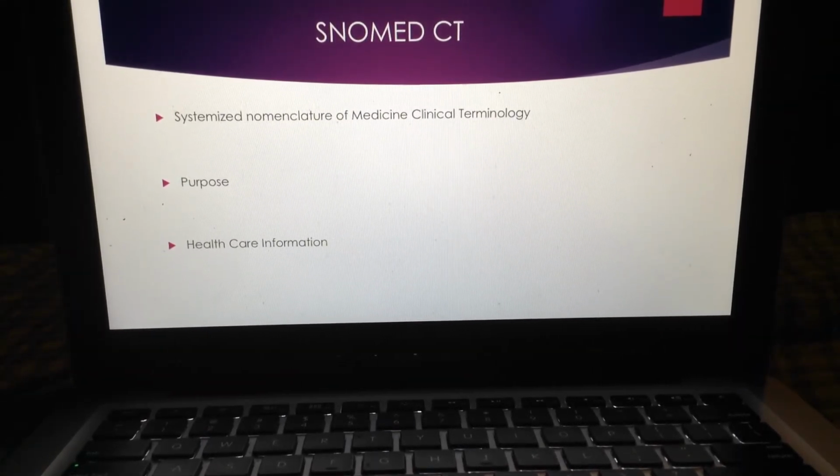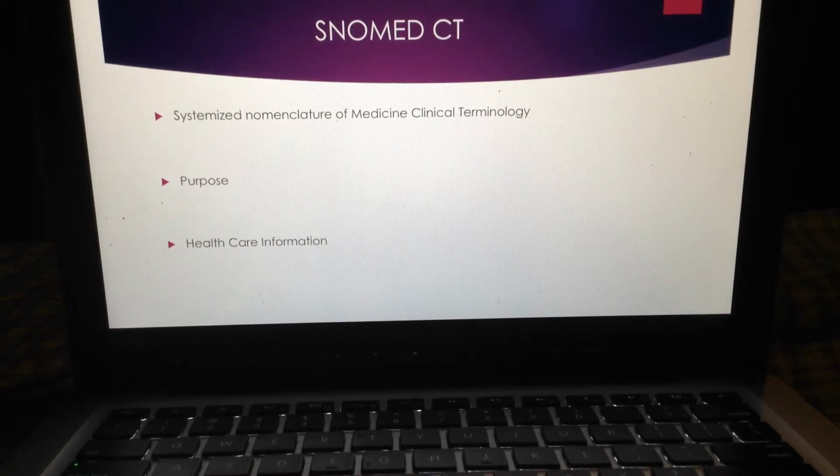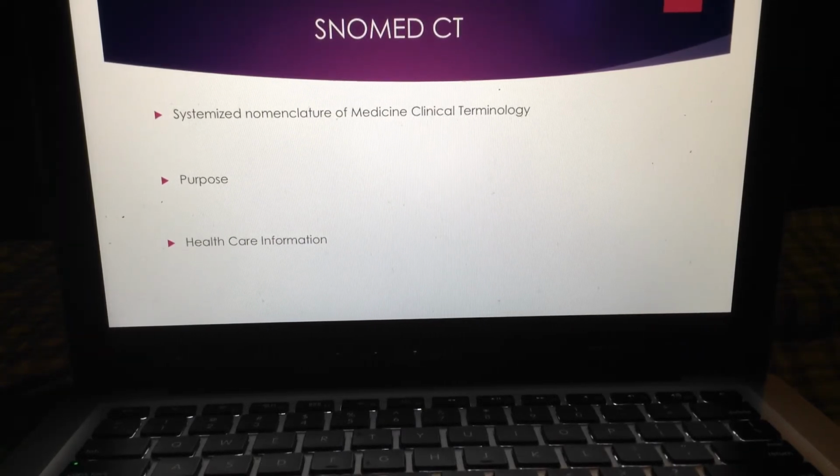What I found with SNOMED CT is that it is identified as the Systematized Nomenclature of Medicine Clinical Terms. It is used with electronic healthcare data and helps assist in collecting and retrieving clinical information records.